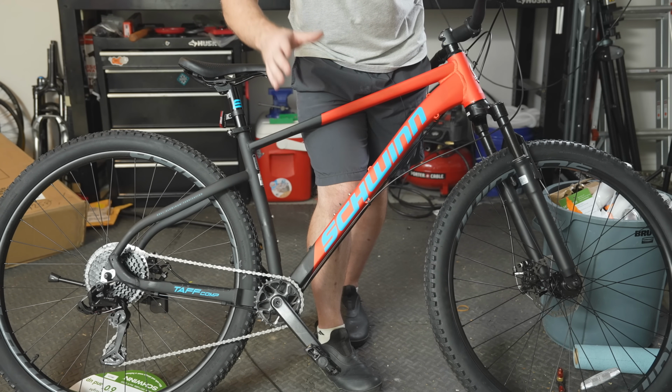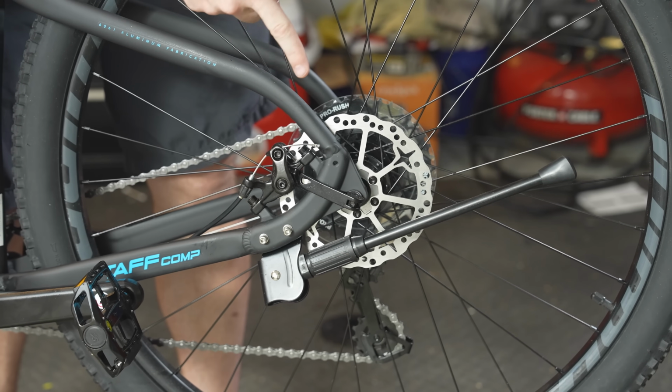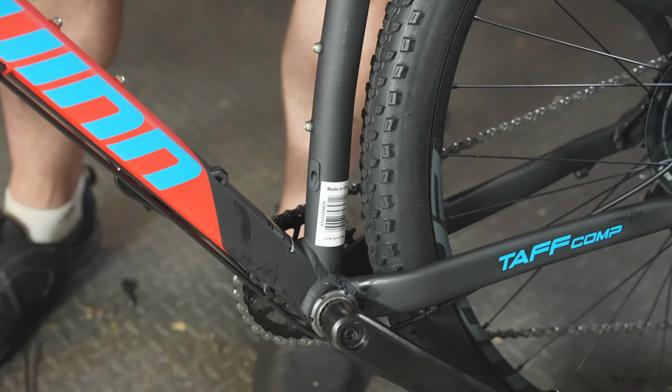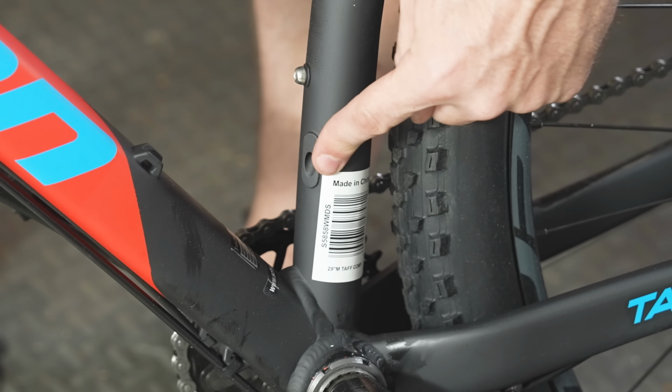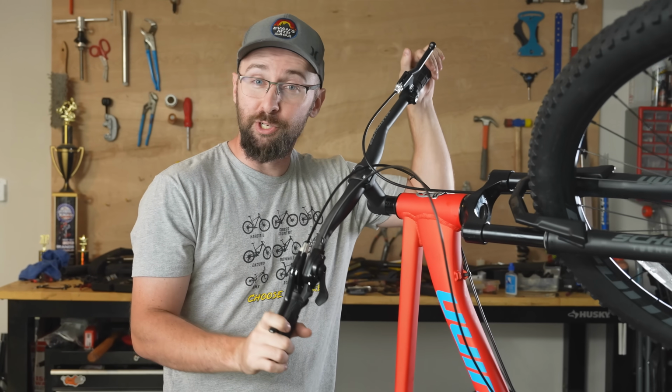But check out this bike. It literally checks off every single criteria that I wanted. Tapered head tube, disc brakes, one by drivetrain with a clutch derailleur. And this little port right here is for a dropper post if I want to put one in. But all right, this bike is looking pretty good. What do you say we take it for a little spin around the neighborhood?